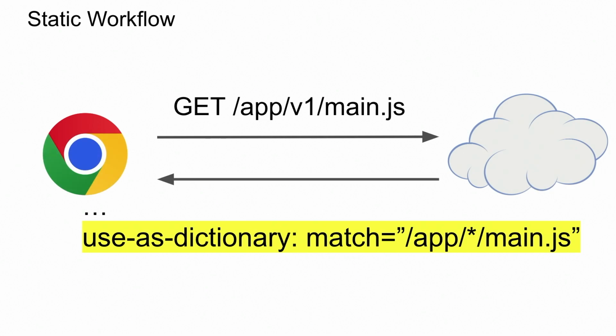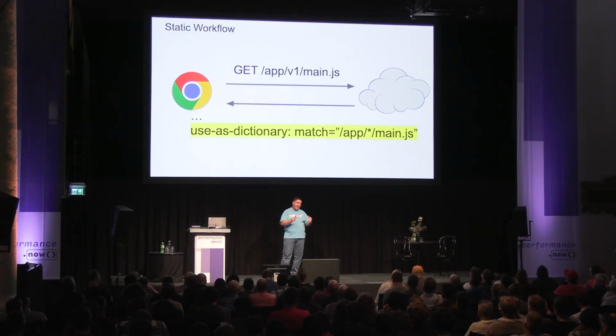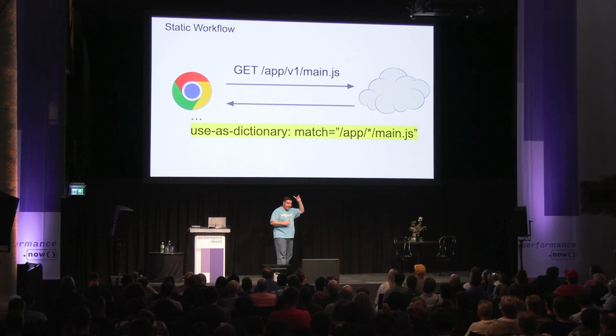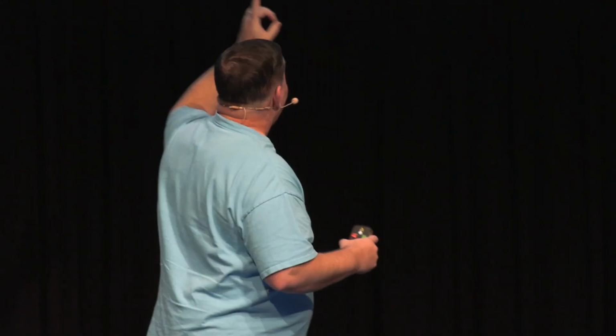So how this works: the first time they come to the site, or the first time they're getting the first version of the app, something on the HTML page will have a script reference to v1, or /app/v1/main.js, or it can have a hash of the file somewhere in the file name. That file will respond with Use-As-Dictionary, hence the domain name I purchased, because I'm really good at thinking of names. And it provides a match path of what requests this file can be used as a dictionary for.